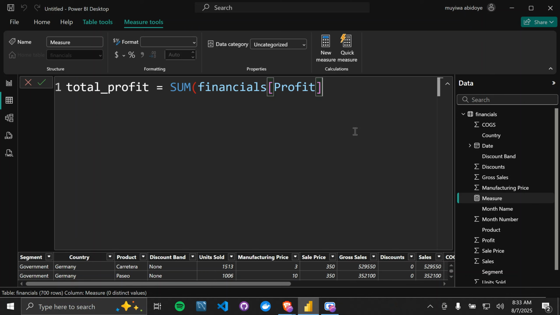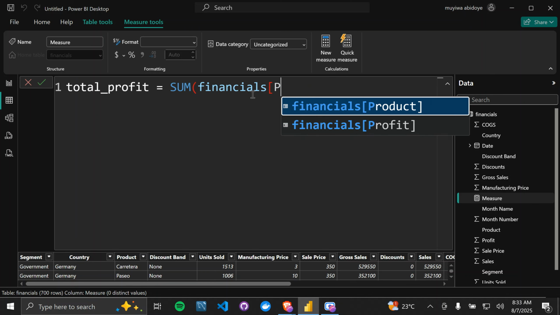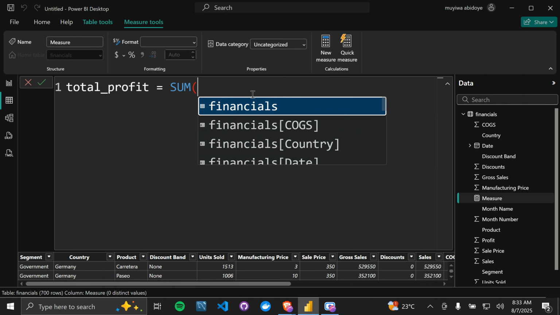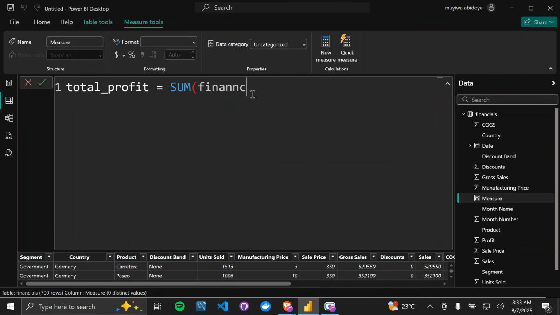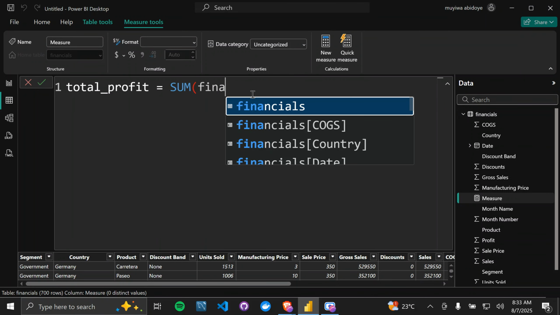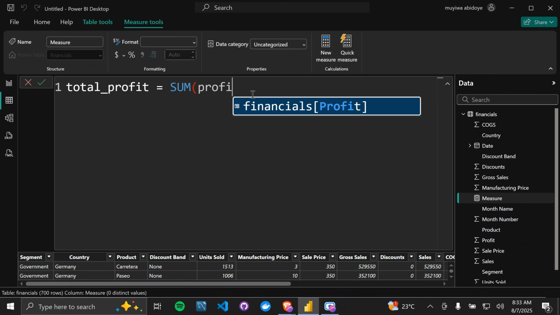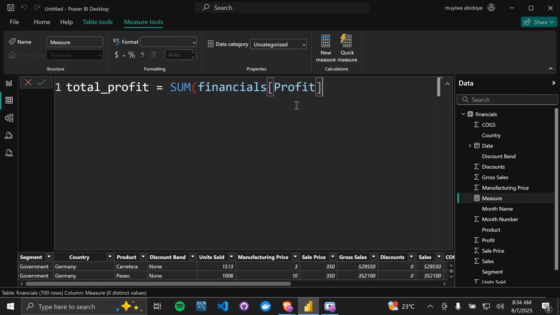So you want to distinguish them clearly. That's why I tell people, if you want to sum profit, do not start typing the table name first, even though that's the first thing that comes to mind. Just type the column name, it's going to suggest for you, then you click on that, and we close this. If we run this, it works perfectly.